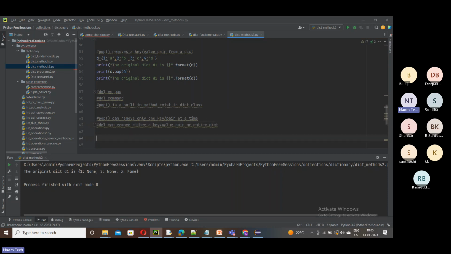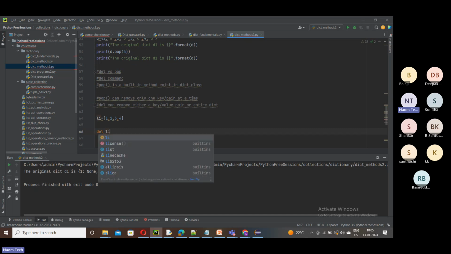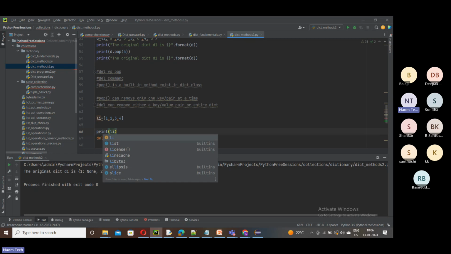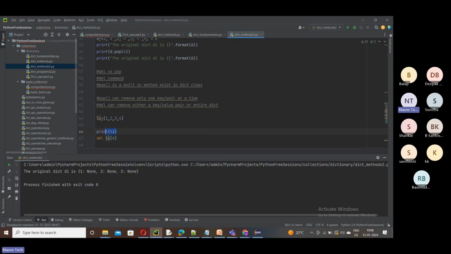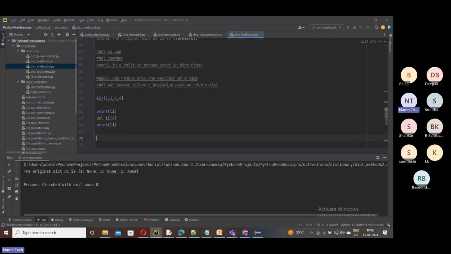Yes, and just for testing purposes, let me show you. Let's have a small list, because we are familiar with collections now. Construct a small list like this. Now say del of li of 0, no problem. Then apply print of li before you apply del. We can also apply the remove method on a list; we had discussed this concept. Just showing you to give more clarity on the del command. We print the list before deletion of a value, and after deleting a value from the list, we are just testing it.